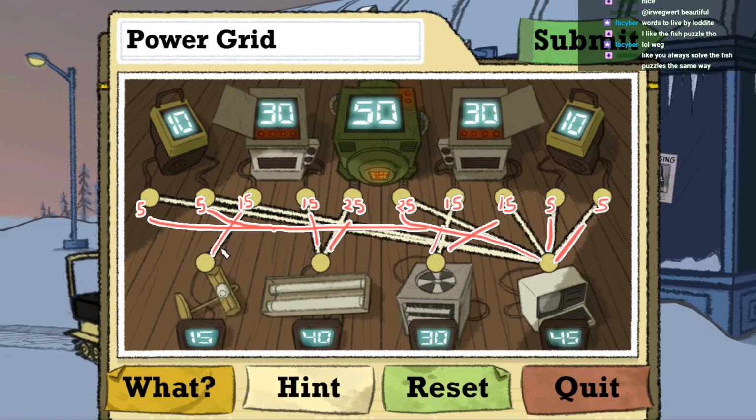Let's see. Okay, so that would be 15. This would be 15 and 25, which is 40. This guy just needs 30. Oh, which doesn't work. Get this guy out of here. And this one is 5, 5, 25, 5, 5. It's 45. Maybe that's fine.